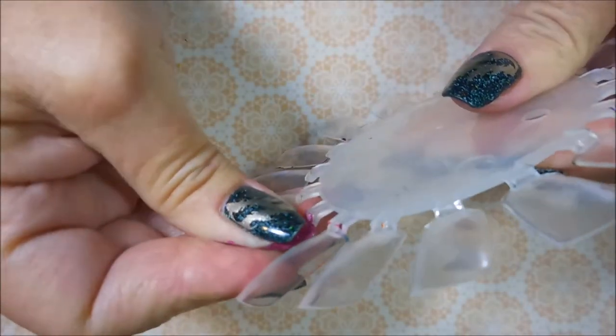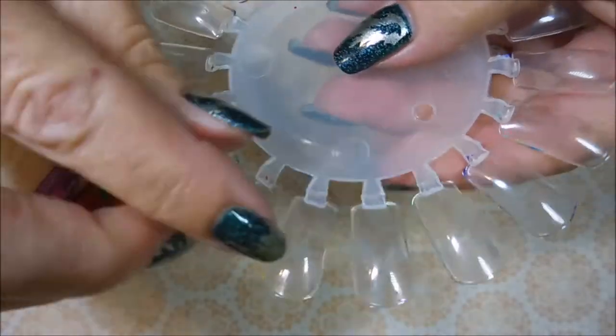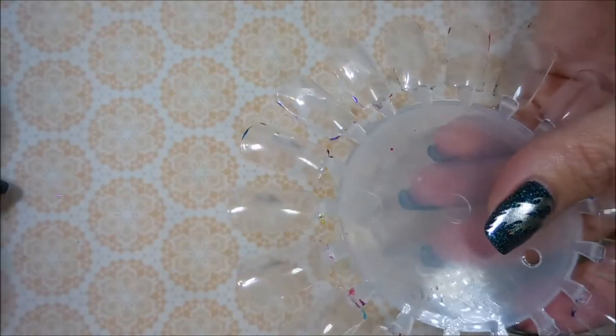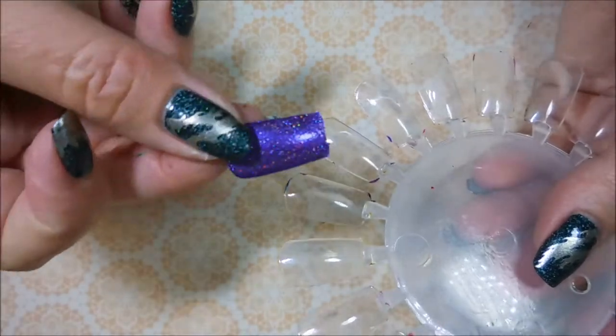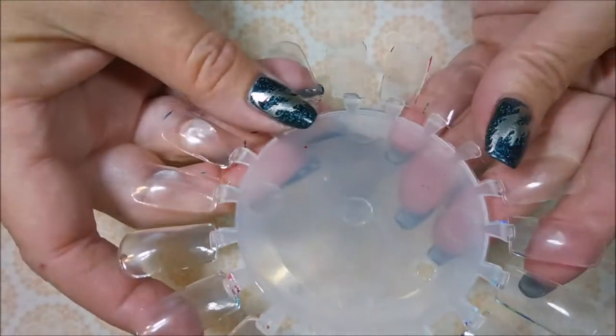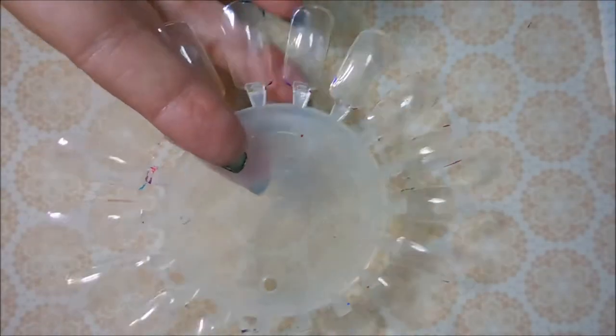These are just really nice to have because you can just keep reusing them. I'm going to show you real quick — just kind of pop it. When you pop it, it does leave a little mark on it but you're not going to see that, so that's okay. And if you save pillies, there you go — you got a pilly. So I've got my swatch wheel ready, everything's off of it. Now I want to get into these Glam Polishes today.